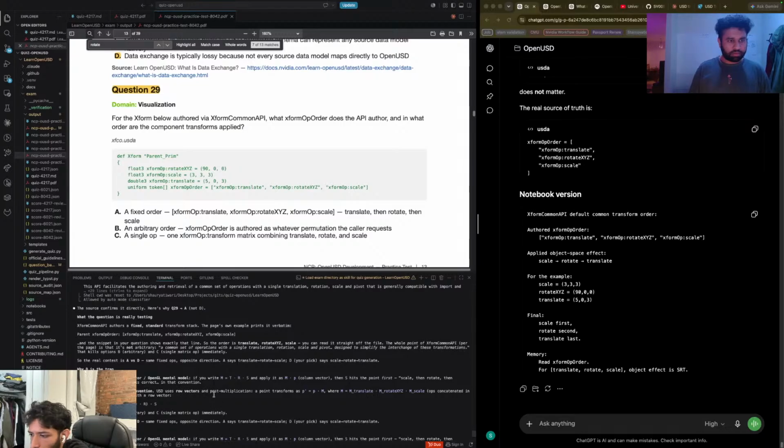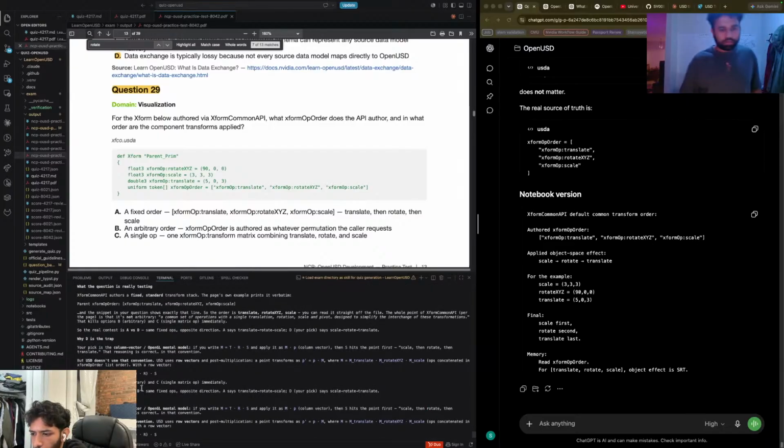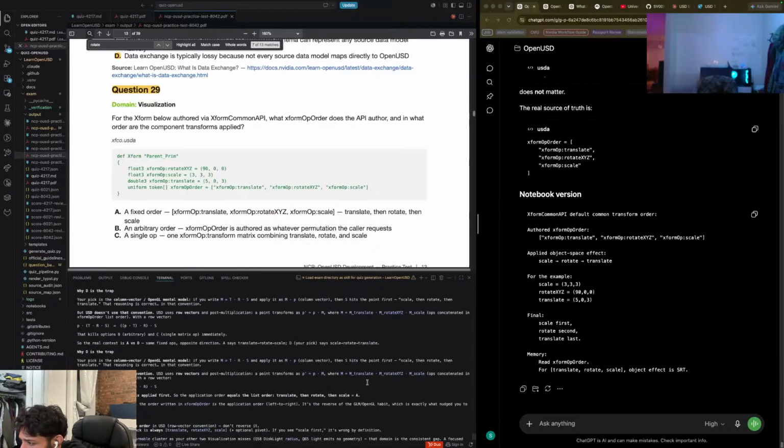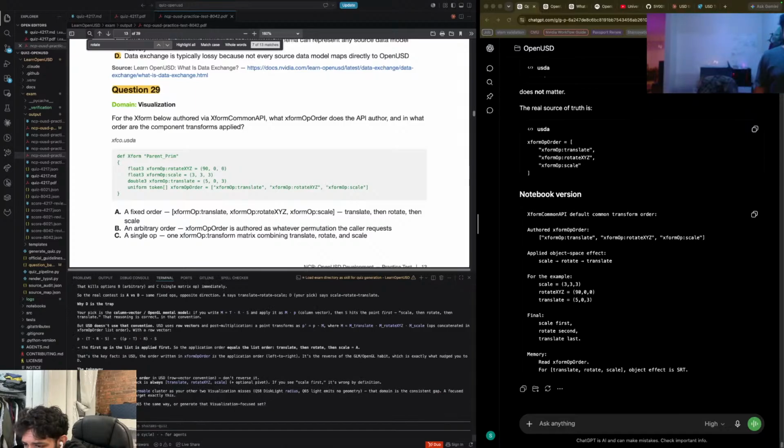It's saying USD uses row vectors and post multiplication point transforms. That kills. It's saying the XformCommonAPI's fixed stack is always translate, rotate, scale.